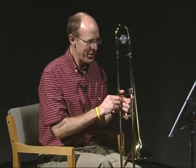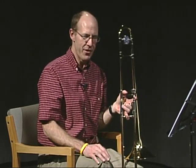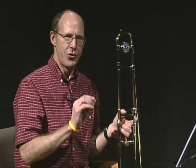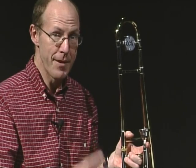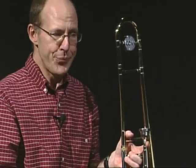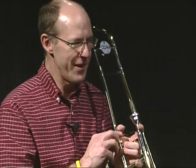Another thing we haven't talked about is tonguing. When you play a note on the trombone, we'd like you to take that breath, and right before we play the note, you're thinking of saying the word "two." So I take a breath and I go "two," except I'm buzzing my lips. It's like saying the word "two." We use our tongue to start the tone. We'll be working on that in lessons. So, number eight, fourth position D.